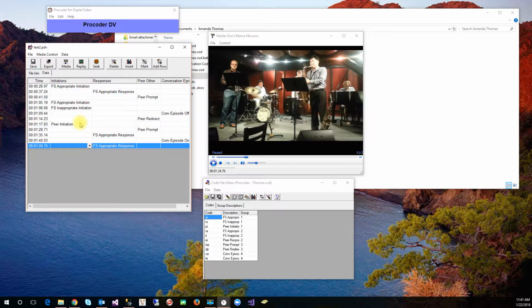So there's several ways to code. Quick keys is really convenient, but it requires that these cryptic codes have the first letter be different. I mean, you could do 1 through 3, 4, 5, 6, 7, 8, 9. It doesn't really matter what the codes are, but you don't want to change it mid-study, so decide what makes sense. When it actually shows up, it shows up in the description. So you don't want to be changing the code file or the descriptions mid-study, but you can do it at the beginning to however you want. Okay. That pretty much covers it.